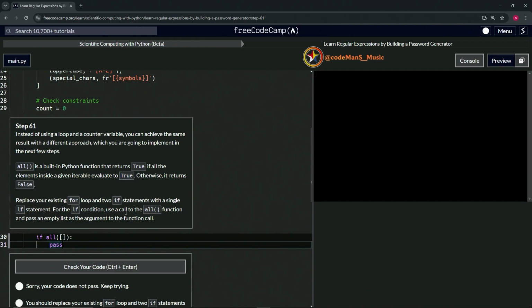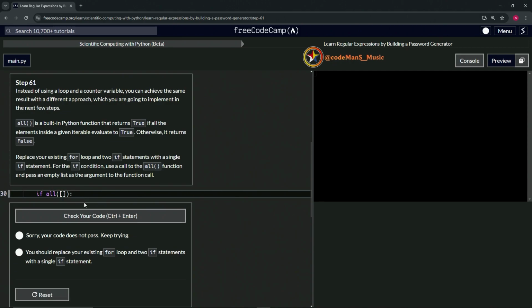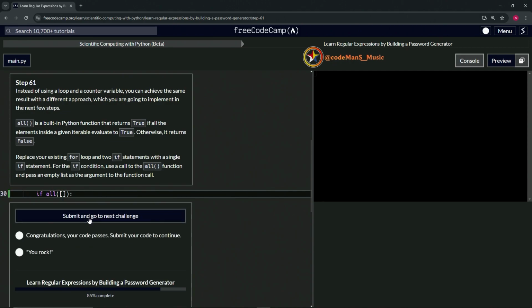For the if condition, use a call to the all function, and pass an empty list as the argument to the function call. Is there something else you want out of us? Come on. Whatever. We're just opening our eyes, right? Submit it.